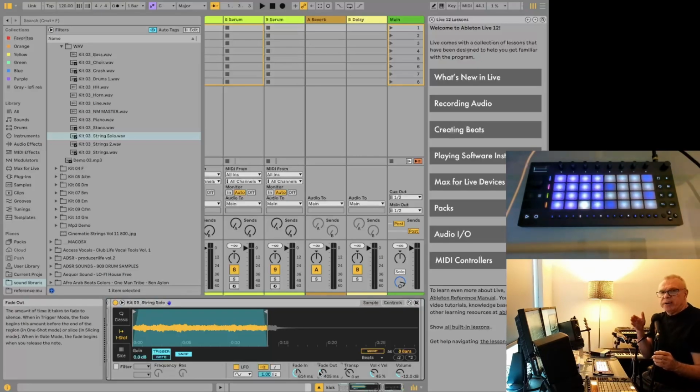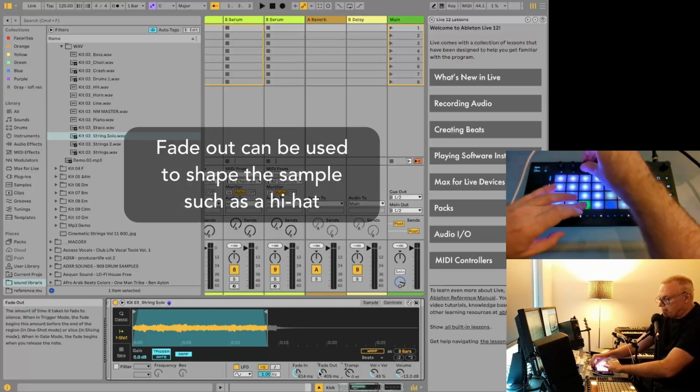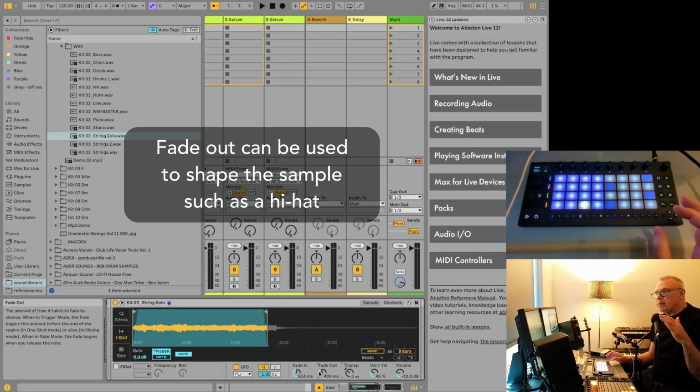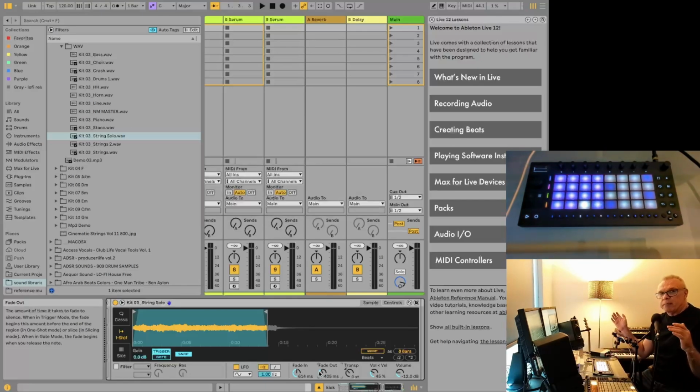Some samples, depending on where you cut them, will have a little click at the end, and I'm using these constantly. It would be nice to have that on Ableton Move. It should be an easy thing to add, but I don't know Ableton's code, so it might be tougher than I think. So the attack will let you have a little bit of a fade at the beginning of the sample, but we would still need something for the end.